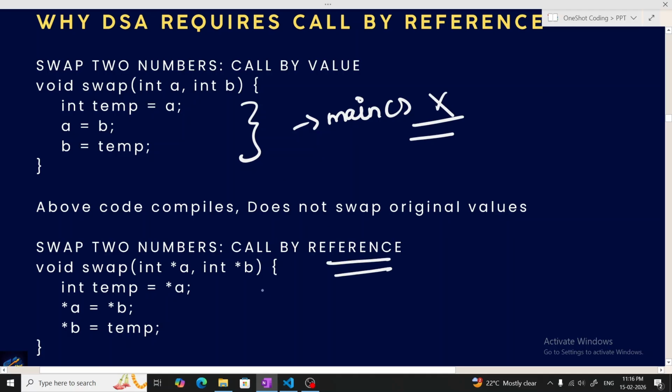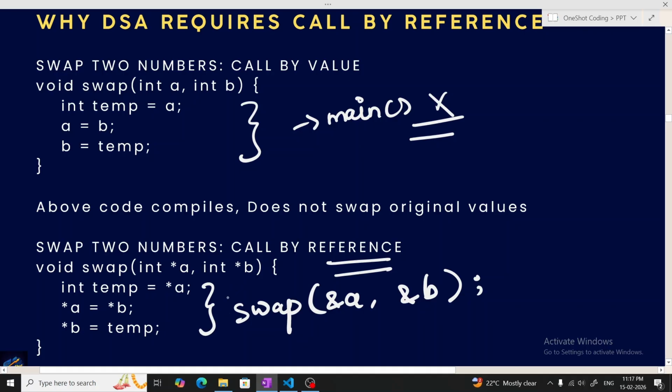For the same function, let's try using call by reference. In call by reference, we'll use pointers, and inside the main function, instead of just passing the a, b variables, we'll pass the address of a and the address of b to the function swap. In the swap function, you need to take the address of a and address of b, and then write this code. Now whatever changes we do here, because we are passing the addresses of the variables, the changes will reflect in our main also.